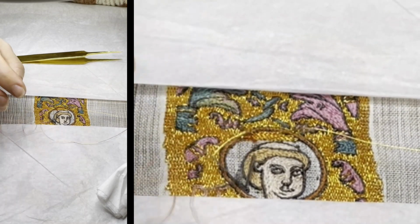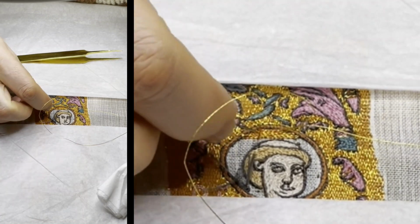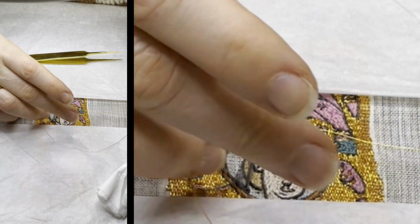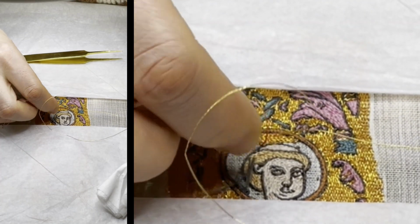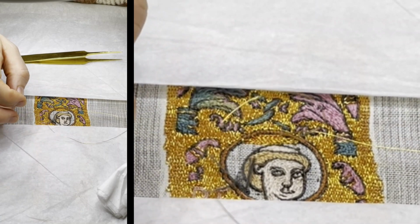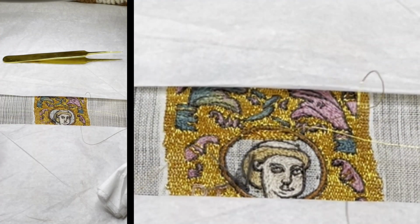So now I'm slotting in rows of couched gold thread around the top of the deacon's head. I'm making sure there'll be no ground fabric visible once it's all finished, but also that the gold and the zigzag pattern don't look squashed in this particular area.